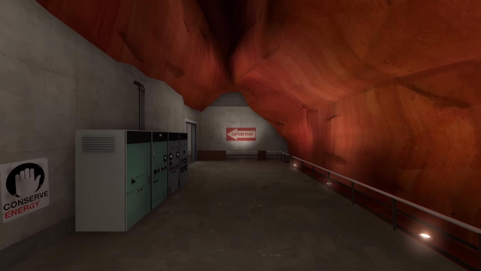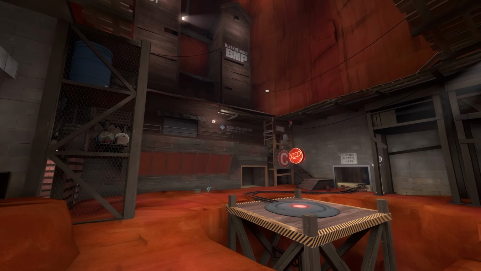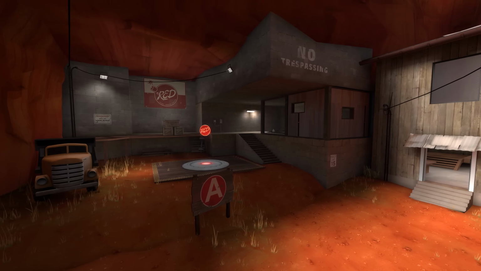The red rocks extend all the way to the last point through all of the halls so you can experience the best of Australia the entire time. But seriously, I love this map just for its setting. Everything else is kind of a bonus.